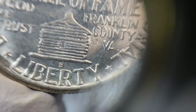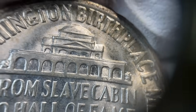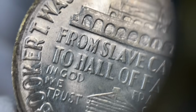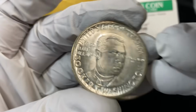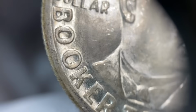Above the word Liberty, you see the S. That is the mint mark, so these are San Francisco issues. Booker T. Washington, from slave cabin to Hall of Fame, Franklin County, Virginia. In God We Trust. Booker T. Washington birthplace memorial. Never been there, maybe some of you have. 1950, $50, and here we go.